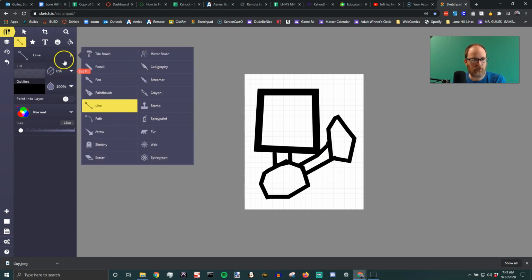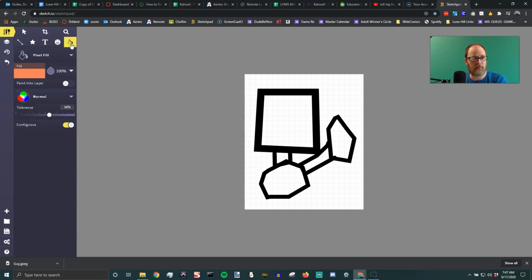So now I'm gonna go to the paint bucket tool. Where are you, paint bucket tool? Oh, it's right here, the pixel fill. And there's two options. You have vector fill and you have pixel fill. I like pixel fill because it fills inside of other stuff. So I'm gonna select pixel fill. I'm just gonna click right here, and right now I have this orange color selected, or yellow or whatever.